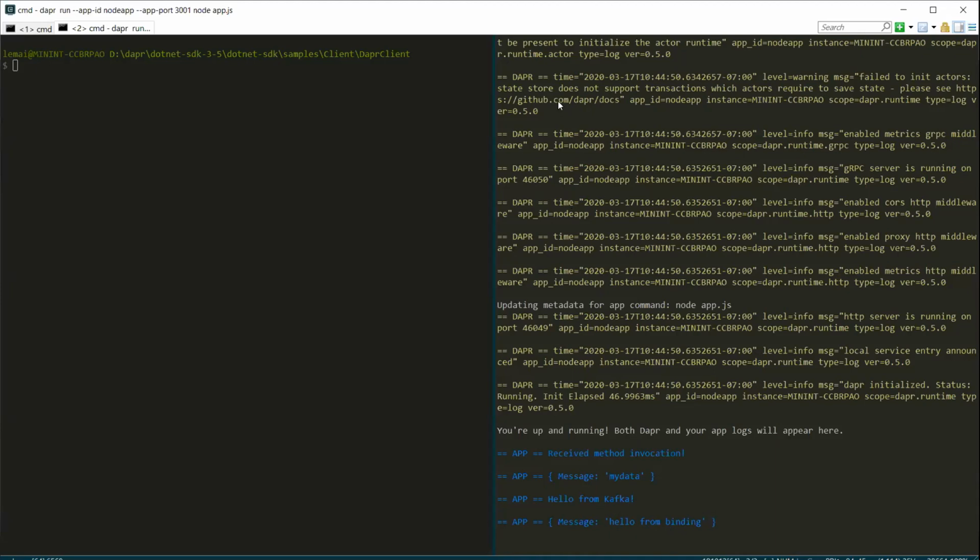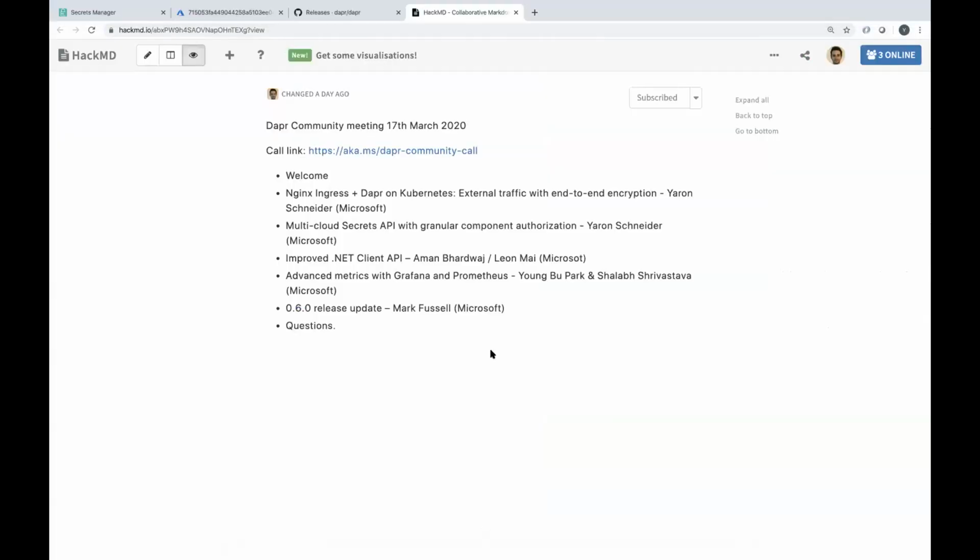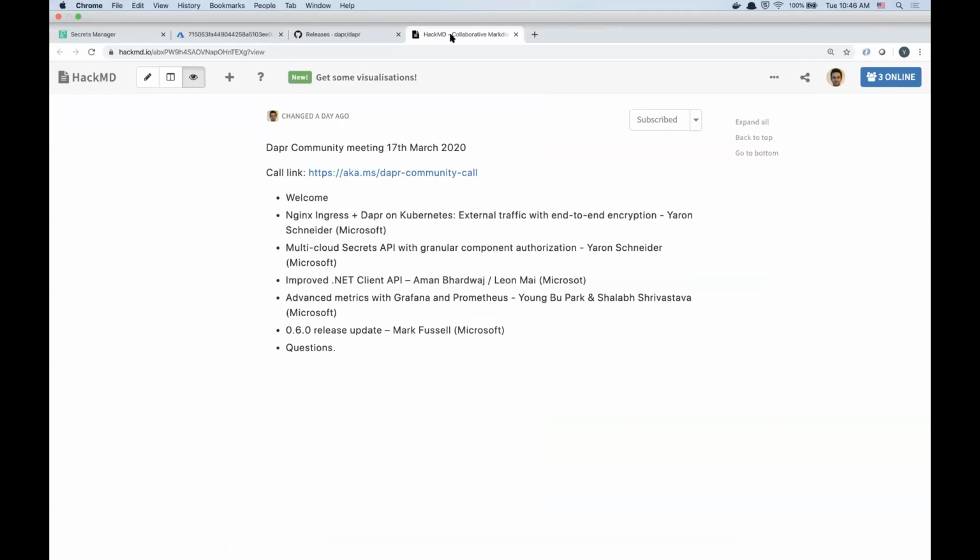All right, thank you, Leon. I want to add the changes which we have made to the .NET SDK. So earlier, folks who have used the .NET SDK might know that there were APIs for state management and for invocation, but they were going over HTTP, and you had to create individual clients for each one of those.